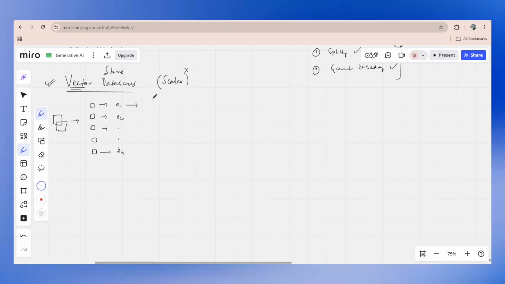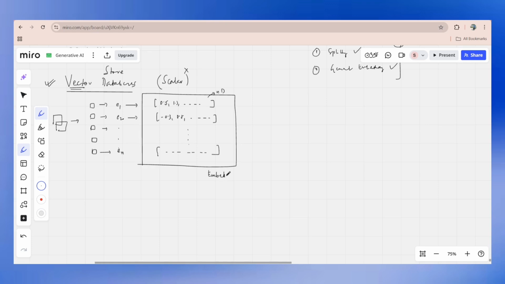Now embedding 1 could look like 0.5, 0.3, dot dot dot. It could be an n-dimensional space, could be 300 dimensions. Similarly, this one, let's say minus 0.3, 0.5, dot dot dot, and dot dot dot you also have for embedding n. Now this is nothing but what you can call an embedding vector.